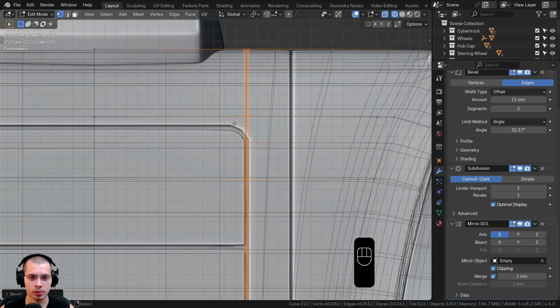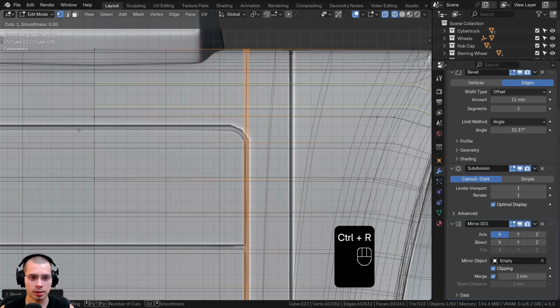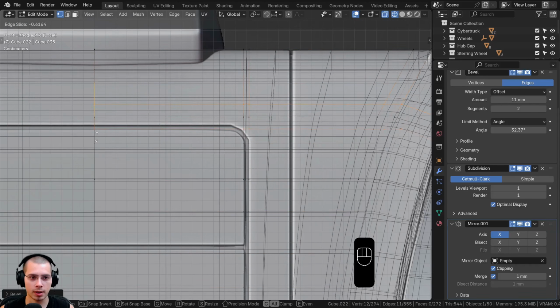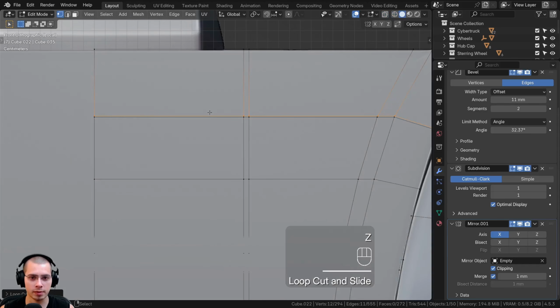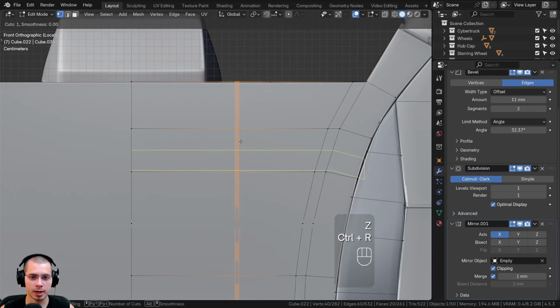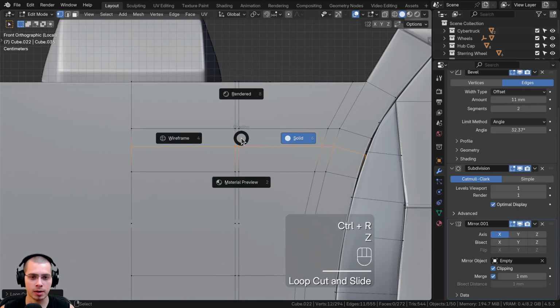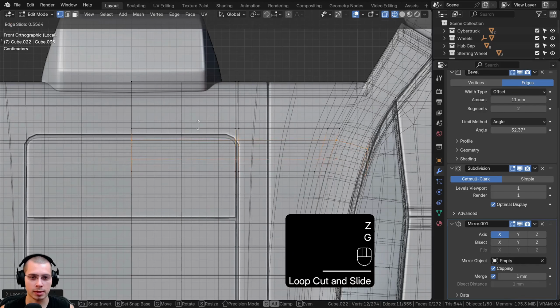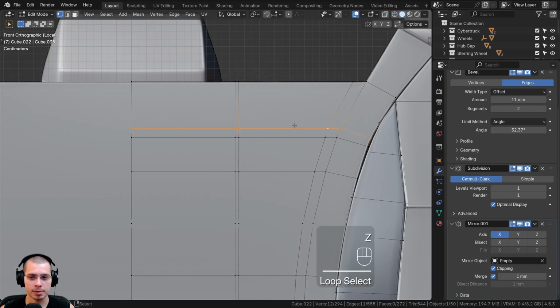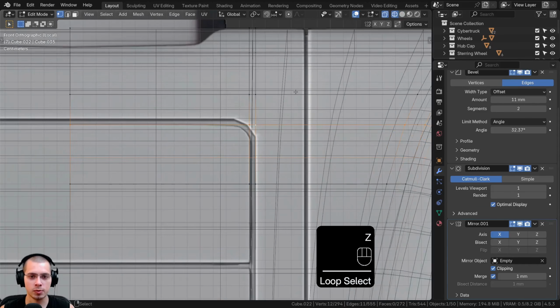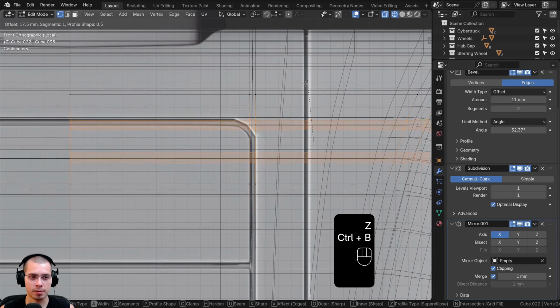So now we're going to add another loop right here. So we'll add a loop cut. Let's see, drop the loop cut there, and we're going to drag it down. Now let's go back to solid view, and I'm going to add another loop cut right there. So add a loop there. We'll go to wireframe and just edge slide this up like that. Maybe select this one and edge slide this up as well so there's a bit more space. And then if we select this loop, we're also going to give this a bevel as well.